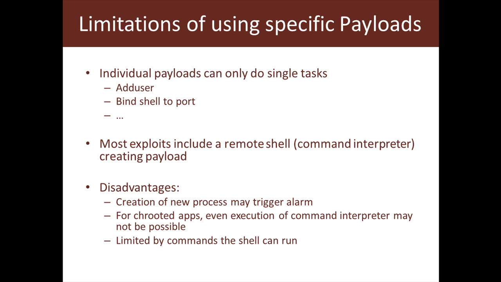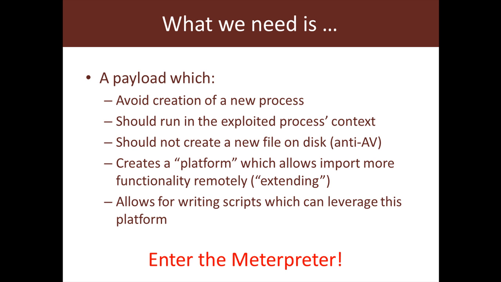So as you can see, using specific payloads has a lot of disadvantages, even if you use a remote shell. So what do we need? Well, the ideal payload, first of all, should avoid creation of a new process, simply because this will ensure that no alarms are actually triggered, which will make AVs or any sort of IDS suspicious about what is happening. Second, this should actually run in the exploited process's context itself.